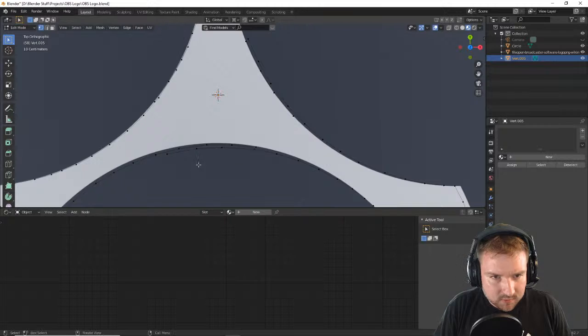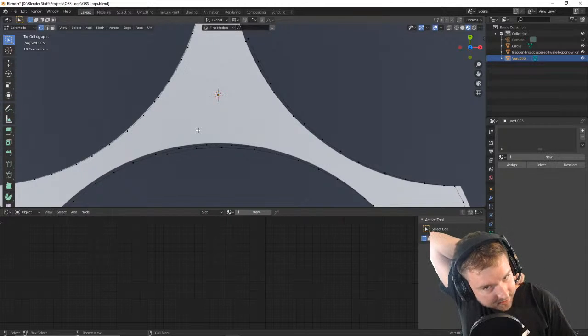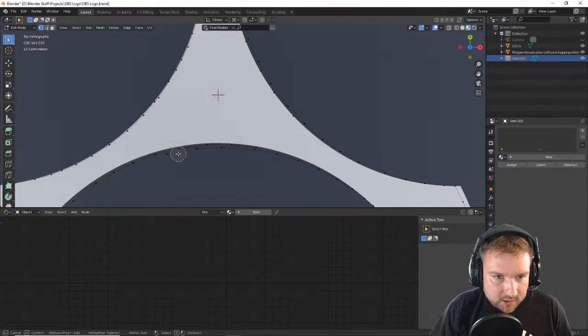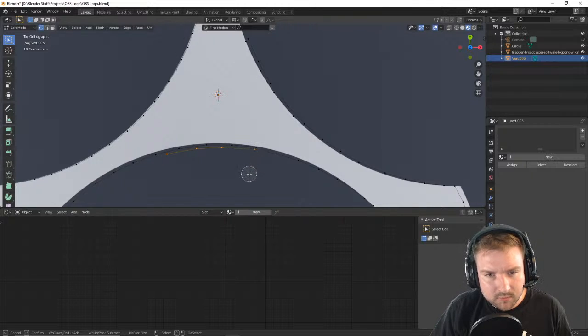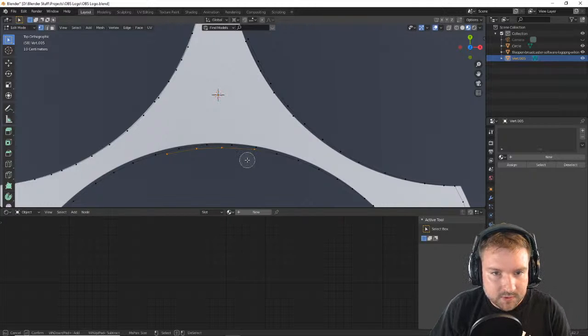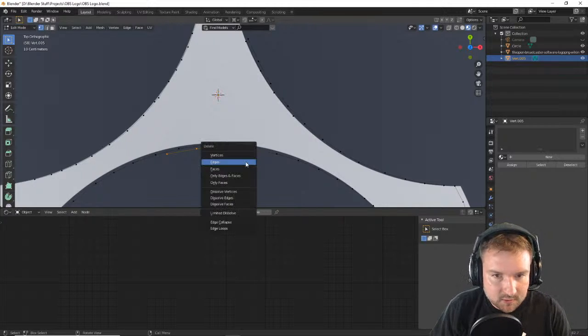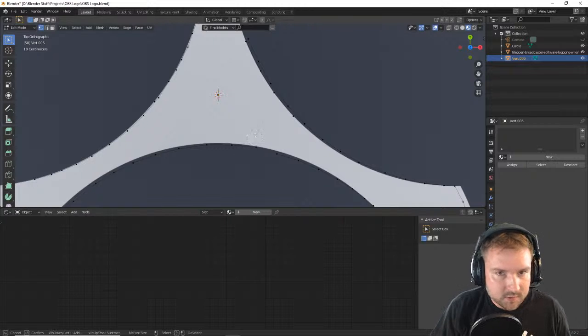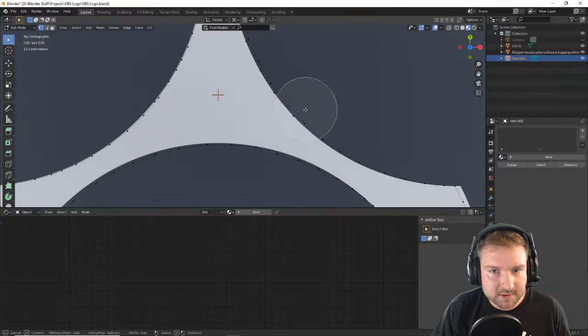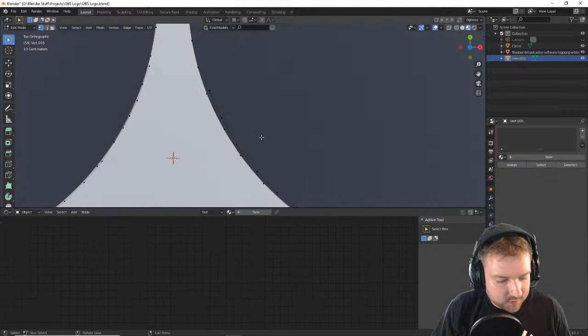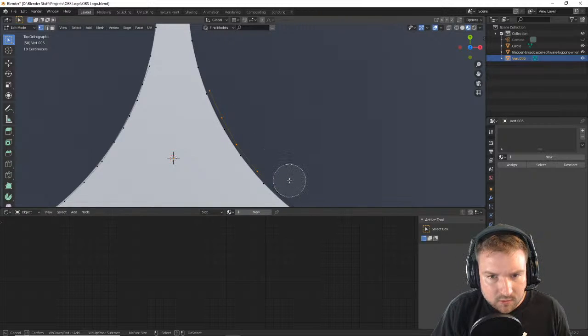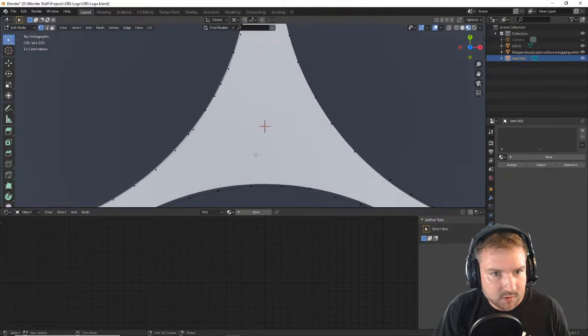We're going to delete. We'll go to circle select mode. This is a good mode. You hit C. You get this little guy here. This helps you kind of grab things like this. And delete them. How do I do that? Gotta exit first. Exit, delete, vertices. Circle select mode. Oh, you can't pan when you're in circle select mode, eh? Oh, it's because it's got the scale thing here. Okay, so circle select mode. Grab these suckers here. And exit, delete, vertices. We're going to connect these, of course.